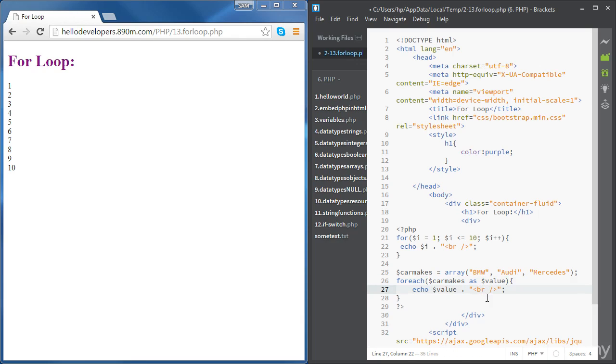So we're saying that for each element inside our array as value, we're going to echo that variable value followed by a line break. If we save and refresh the page, we can see that we echoed the first element's value followed by the second one and then the third one.